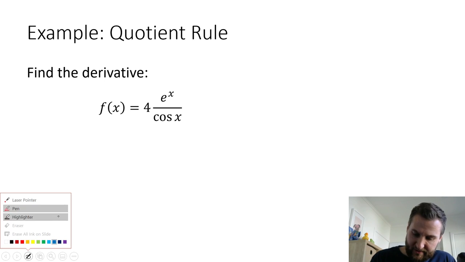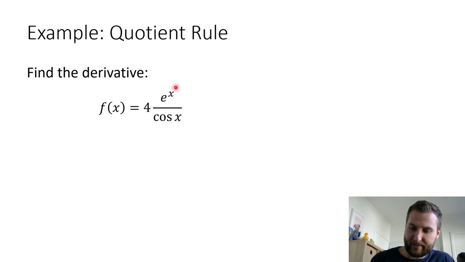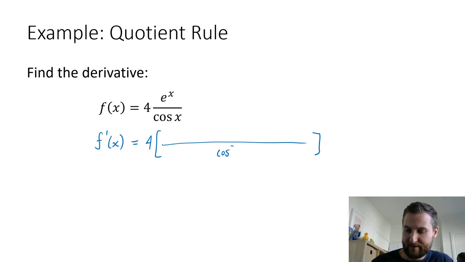We have a new function in this quotient rule. I have here an exponential function in the numerator and then a trig function in the denominator. So f'(x) equals, I have a 4 out front, so let's just park the 4 out front and leave it, and then I'll do whatever I need to do inside the brackets. And maybe I'll do this one in reverse. I know on the bottom I'm going to square it, so I'll have cos²(x) on the bottom.